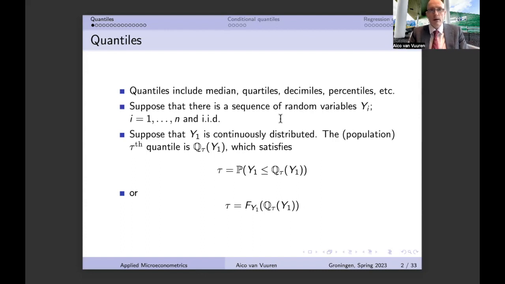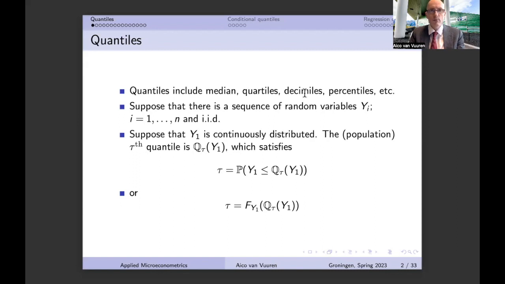quantiles before. And if you have never heard about quantiles before, then I'm pretty sure that you have heard about things such as medians, quartiles, deciles, and percentiles. I think that everybody knows that if you look at the median, more in particular the sample median, then what you typically do is first sort the data, and then take the observation that is, based on the sorted data, exactly in the middle, and that's going to be your median. It is exactly the same thing with respect to these other things.